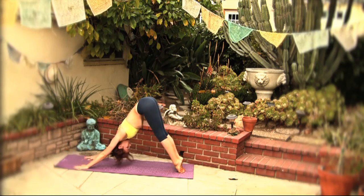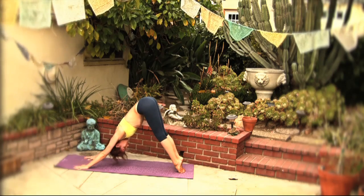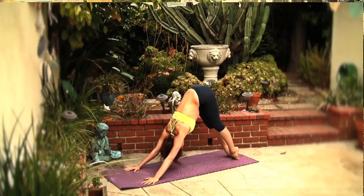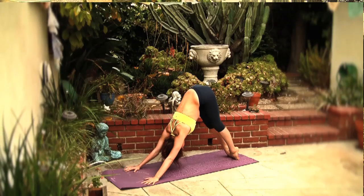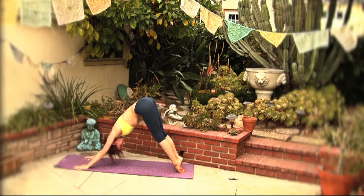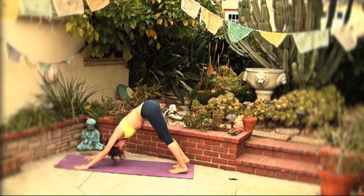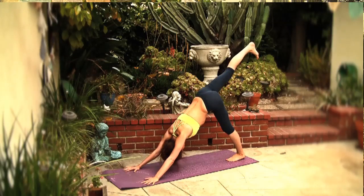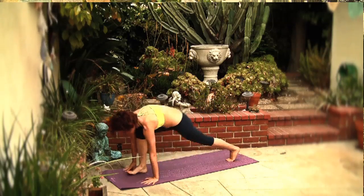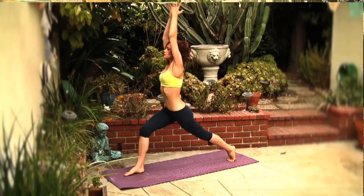And press all the way back straight into downward facing dog. See if you can keep your toes tucked under, the top part of your toes on the mat, so you can stretch the top of your feet. And release. Inhale, right leg comes up. Exhale, right foot between your hands. Inhale, come up, high lunge.